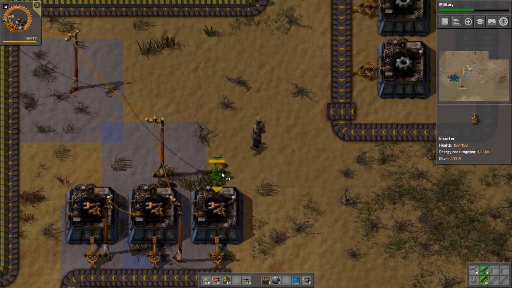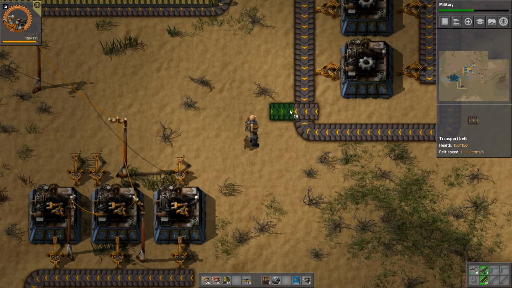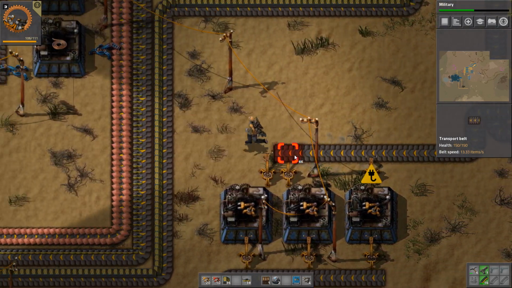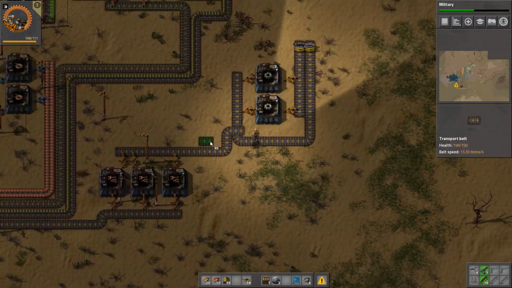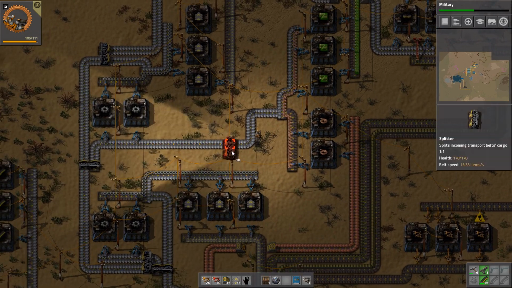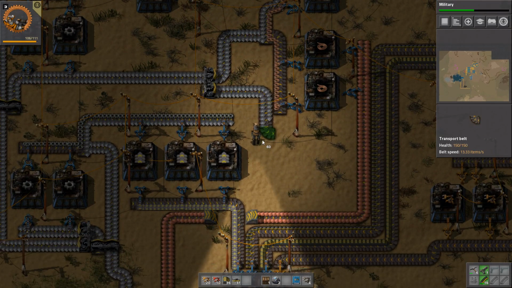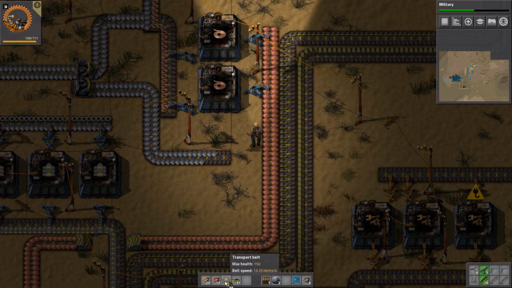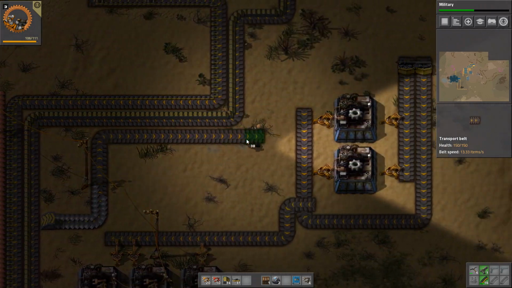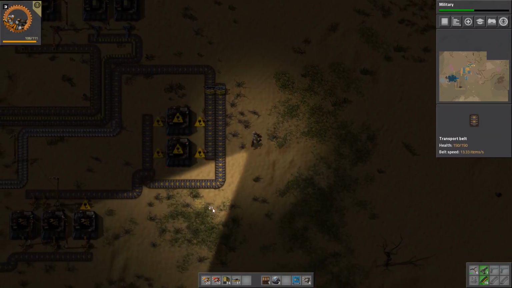Oogie doogie. 1, 2, 3. So this will put both iron and gears in. Where are we going to get the iron from? I'm thinking here. There we go. Right.